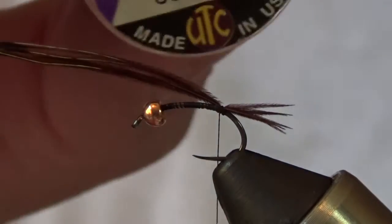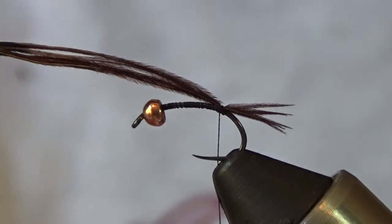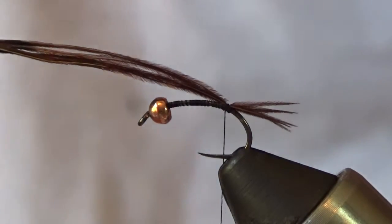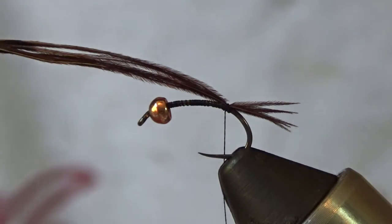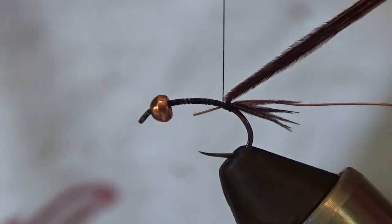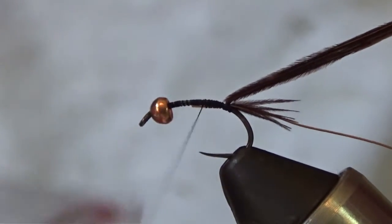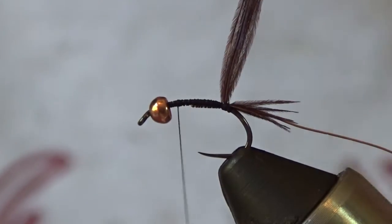Next, going to use some copper wire. This is brassy. Okay, I'm going to do one wrap there, lock that in, then lift these back and slowly wrap that copper wire up. Well, not necessarily slowly. Wrap up just shy of the bead.